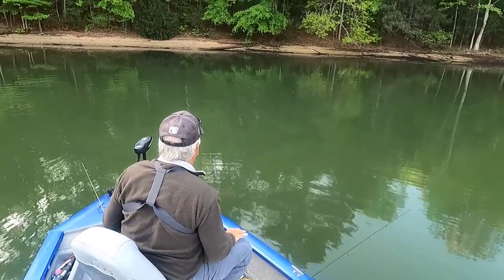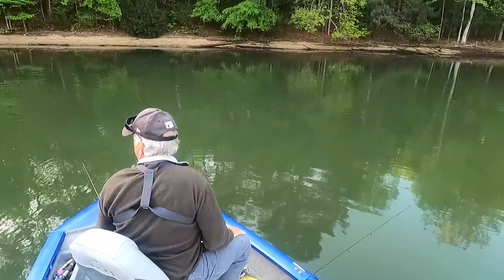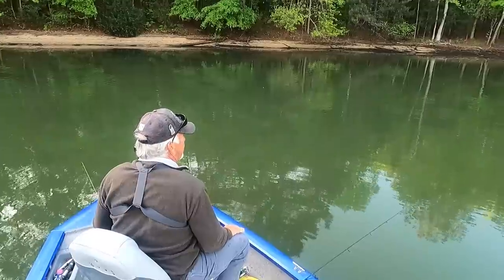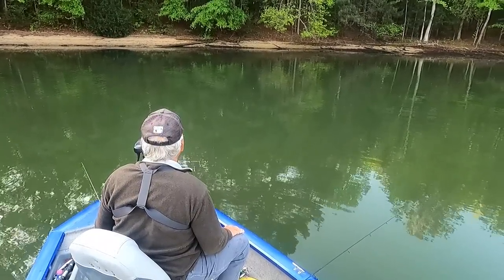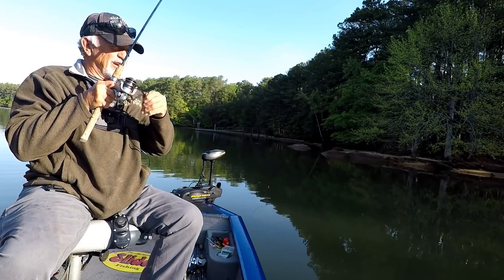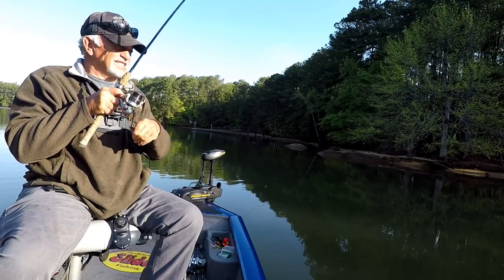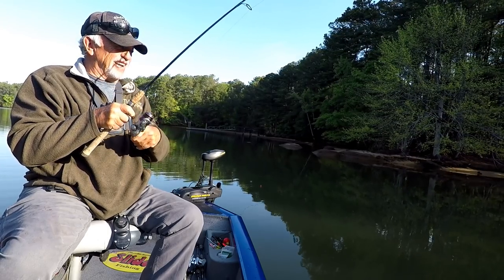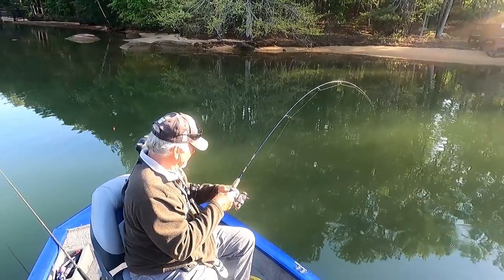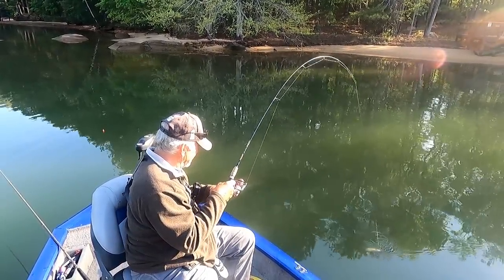My other carts might not be deep enough. We might have to just throw it out there with the lead on, no cart. Let it sink to the bottom. What I'm thinking. Folks, we got us another little fish on here. Lord have mercy, that's a nice one. I believe it's a catfish. I don't know yet. What are you, catfish?